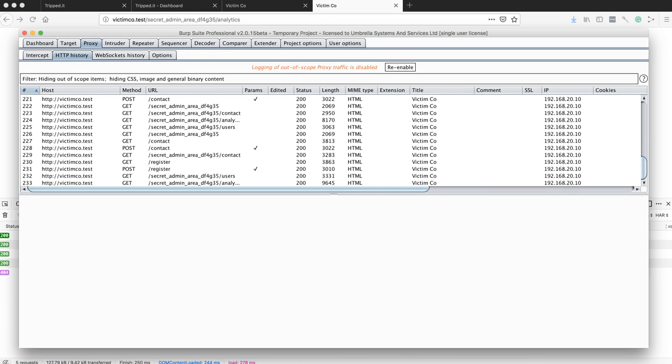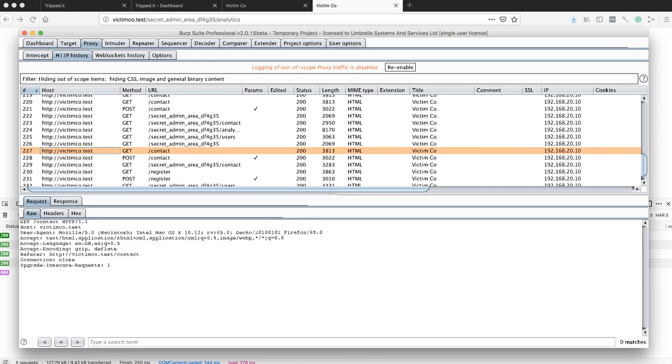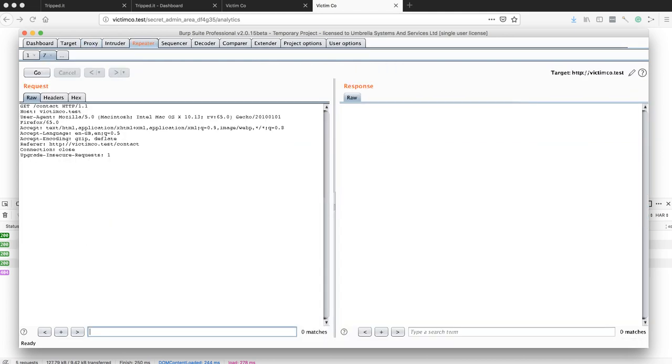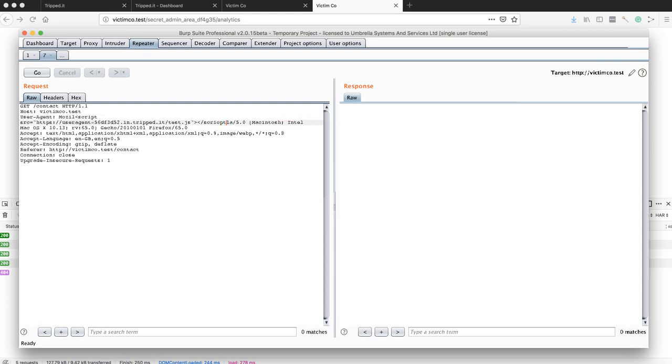So if we go into Burp Suite, then just have a look at any of these where you've sent information over. So let's have a look at this contact form, and we'll send that over to Repeater. And so for the user agent again, let's just put a script tag in the user agent. Again, let's just change that label as well. Just call it user agent. Close the script tag.